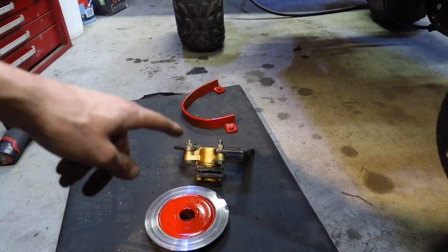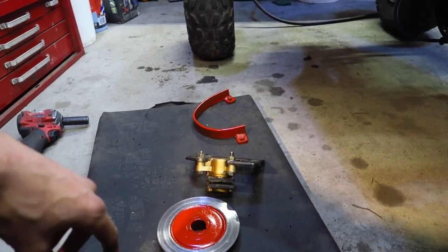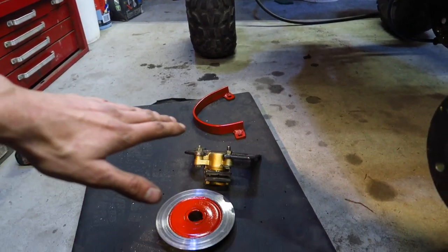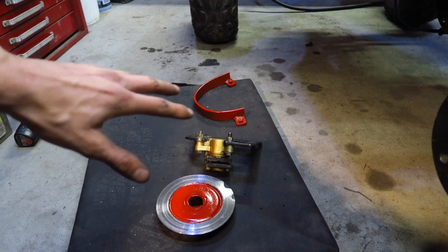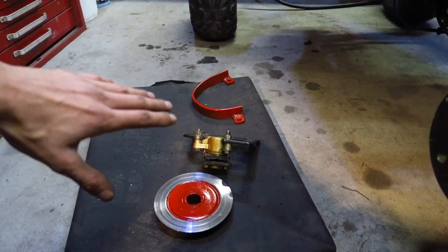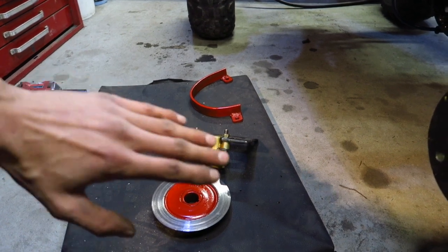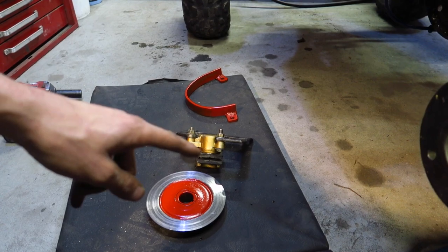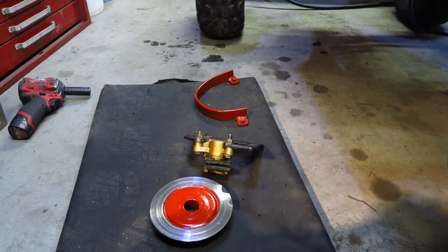So I'm going to install all this and then I'll show you what that looks like. But again, hydro brake setups work stupidly well, and I literally just showed you the whole way of how you do it and how to install it essentially. So it's not a hard upgrade. Plus it was about 50 or 60 bucks to get the parts and have them to your doorstep. All you gotta do is make some brackets and get to working. So let's get it installed.